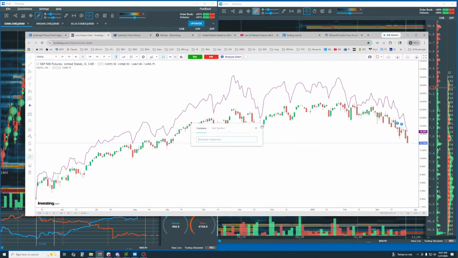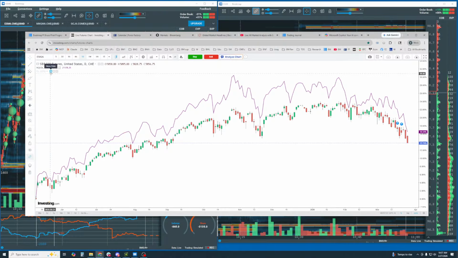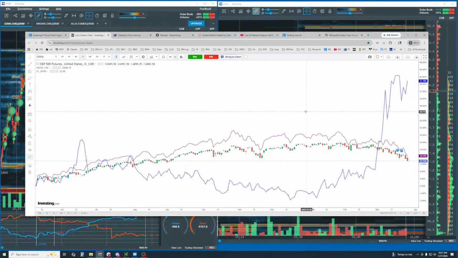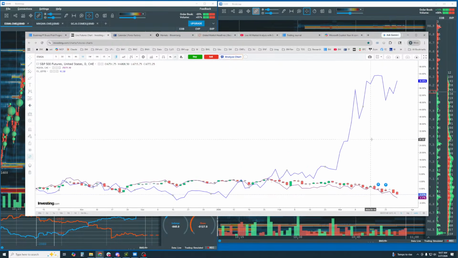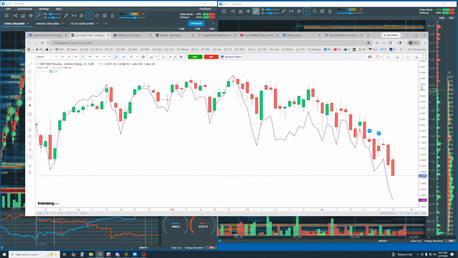And you can change the line color here, or we can put in the CL as well. Okay, and we've got to go change the line now. Let's make CL, style, and we'll make it blue. So CL is blue, and NASDAQ is purple. It's literally off the charts here. All right, let's take CL off for a moment, and just look at NASDAQ.